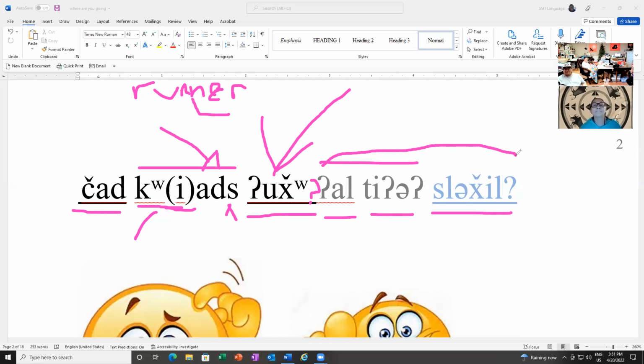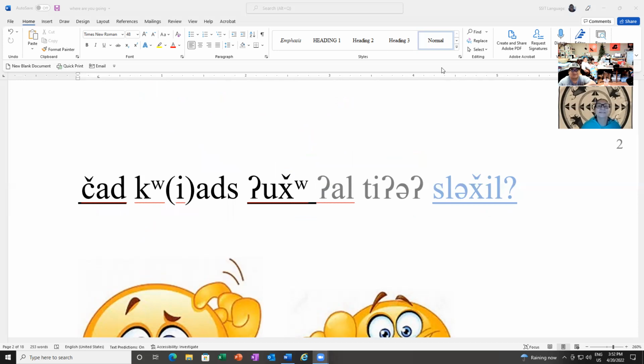Now, do you need this information to use this language? No. Is it useful to know later down the road? Yes. So if you're first starting out, just go ahead and focus in on chad, quads, all tia, sachel, right? That's the information you need to know. This other information, after you've been working on this for, I'd say about a year, maybe two, then you're going to want to start dissecting the language to see what it does. Right? So that is what's going on with this.